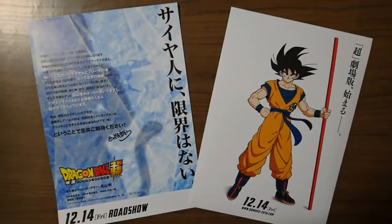Now today I'm going to talk about the upcoming Dragon Ball Super movie releasing in 2018, December of 2018 actually. This is going to be the first theatrical Dragon Ball Super movie that we've seen in the franchise so far, and a prominent feature of this movie will be ice as the main backdrop for, at least, the promotional material. And I think ice will be the main backdrop of the end fight of the Dragon Ball movie as well. I think it will be set there, and also it's been throughout the promotional material, plus the trailer with the new Saiyan and whatnot. So there's a ton of theories going around about ice and what factors it will play throughout the story of the Dragon Ball Super movie.